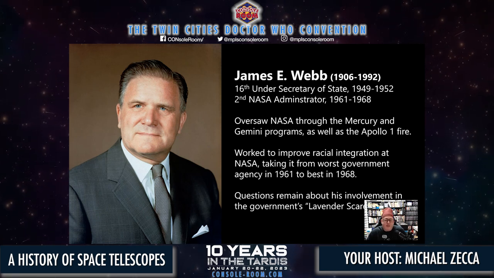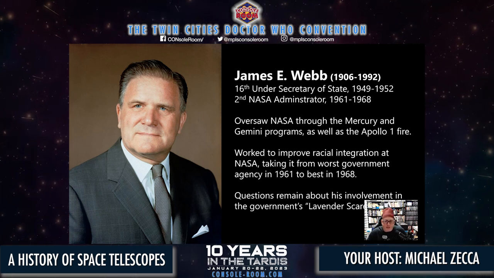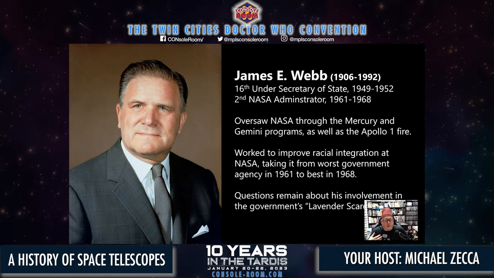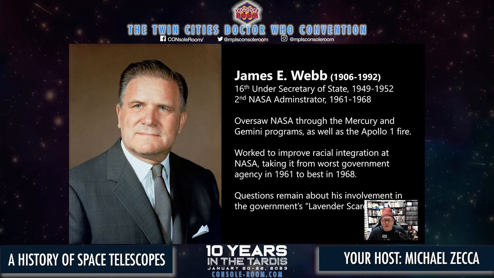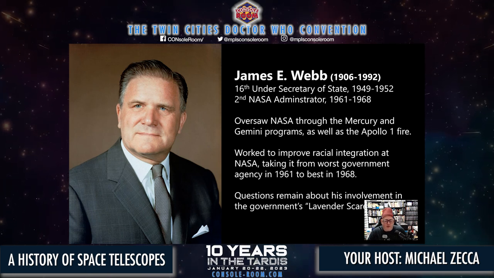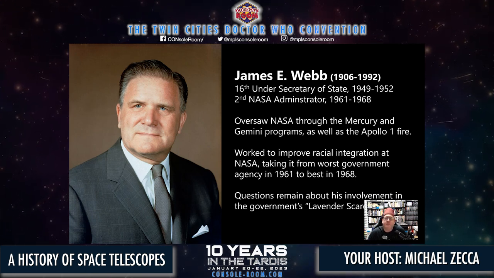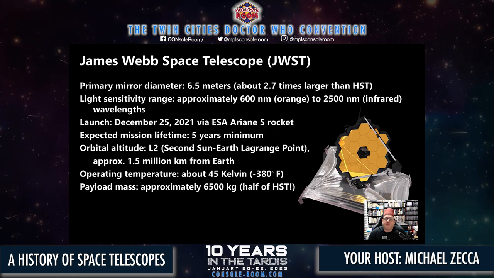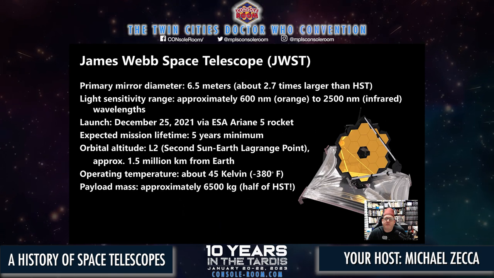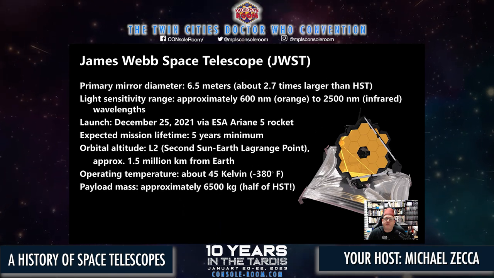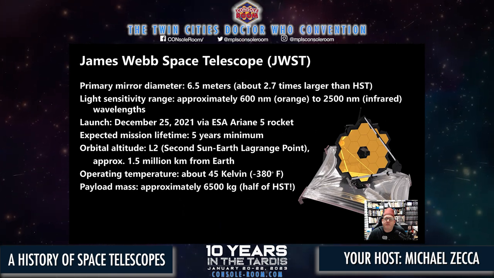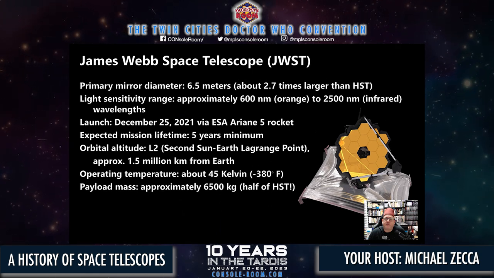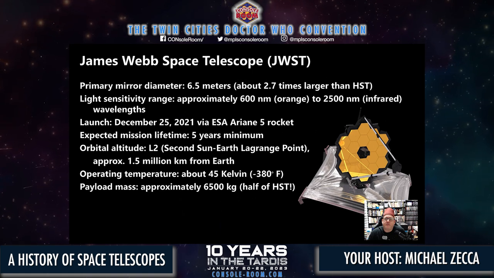There were investigations. The suggestion is that Webb himself may not have been responsible really for outing this person and leading to his firing, that it was actually one of his deputies that did most of this work and pushed for it. Webb's own involvement in things still remains a little bit vague. So the controversy's there. I'm going to acknowledge it. I'm just going to refer to the scope as JWST, just as we refer to Hubble as HST from here on out, just so we can be comfortable with talking about this telescope.